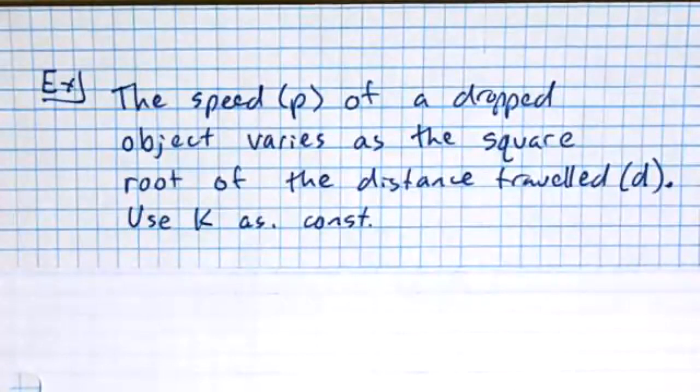And all your job is to write an equation. Your equation should have P and D and K in it, and then any other information you might need, such as power. And once you have that equation done, then that's you finished. So these are going to be pretty quick problems. There's no work really to show. So see if you can write me an equation that starts with P equals, that has D and K in it, and that would match the description that we're seeing here.